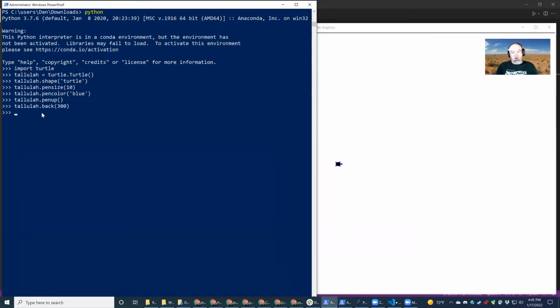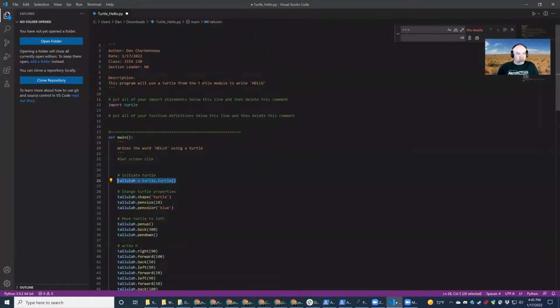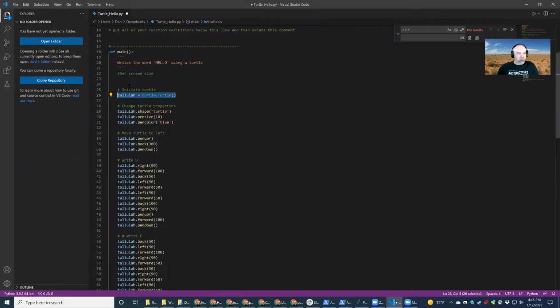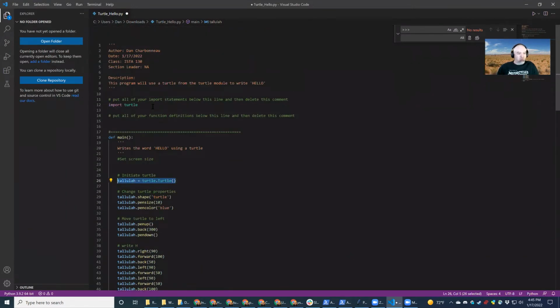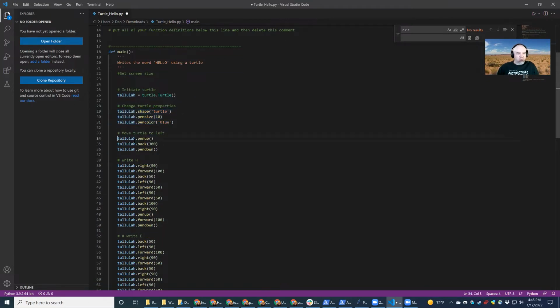Like I said, in the previous video we created this file from the template. Here we have importing turtle in the import section, and then within our main we have initializing Tallulah, changing her properties, and here we have her moving to the left like we just did.